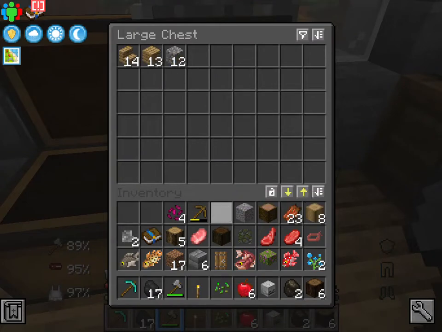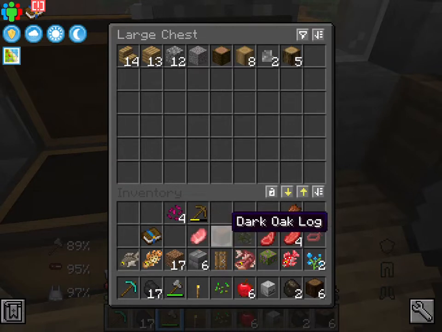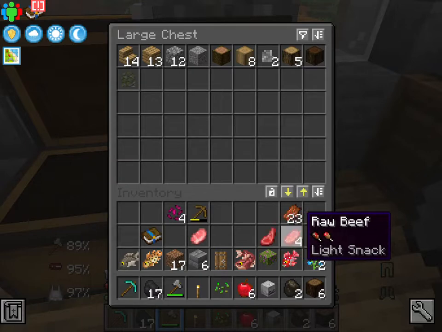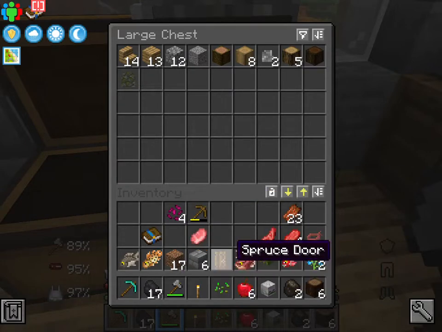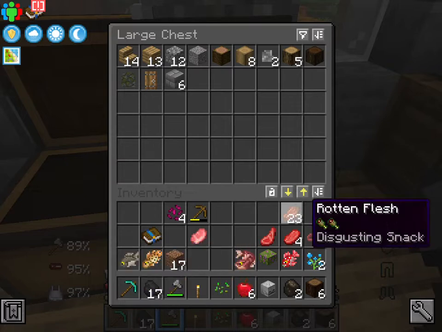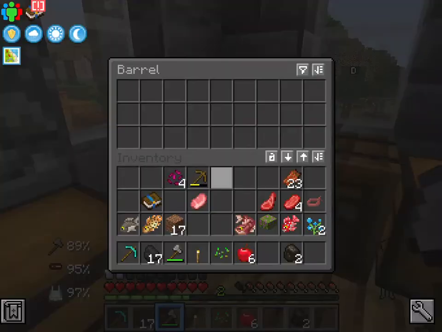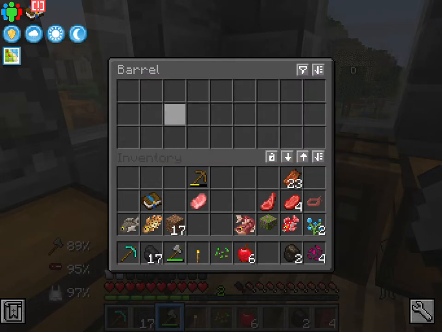Let's put all our building materials in this chest. Cobblestone splinter. What's that? Mossy cobblestone gravestone. Some flowers. A door. Some more flowers. Some wood. Alright, let's put all our food in here. For now.